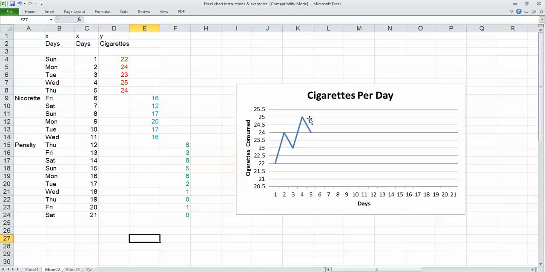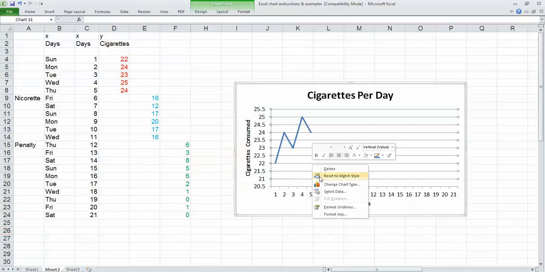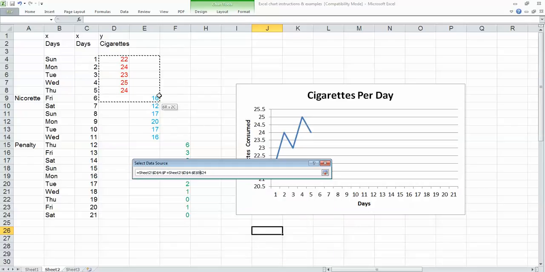So this graph, if you remember, was only grabbing this. I can grab all of that if I wanted to and put a whole new graph in. Or at least I can select the data and set this. Select data, I right-clicked inside, select data, and I'm going to change this to incorporate not only columns D, but E and F as well. Another way to do it is grab it all. In fact, that's one way. I can just type in what I want. I can do that. Or I can just grab it all.